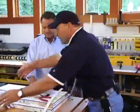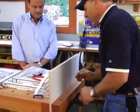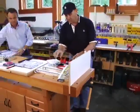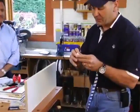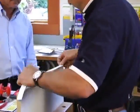So that's number one. Number two, we'll take our melamine board, we'll throw it in the vise right here, and we're going to get a couple tools real quick. We need a roller and a trimmer and the 3 accessories that we're going to use, okay? So this is how fast it is. You peel it off like that, peel off the back side, take that, put it on there.